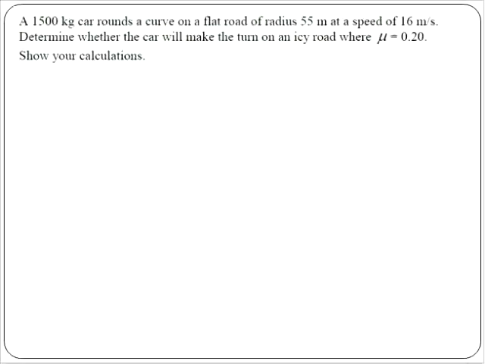And then if the actual radius is smaller, you know it's not going to be able to stay on. It's not going to be able to make that tight of a turn. Or you could use the radius that you're given and the coefficient of friction and find the maximum safe speed. There's a whole bunch of different ways to do it. Or the fourth way is to figure out the centripetal force of that car traveling at that speed, figure out what the frictional force would be, and see which one is bigger. If the frictional force is just as big or bigger than the centripetal force, you're okay. If it's smaller, you're in trouble.